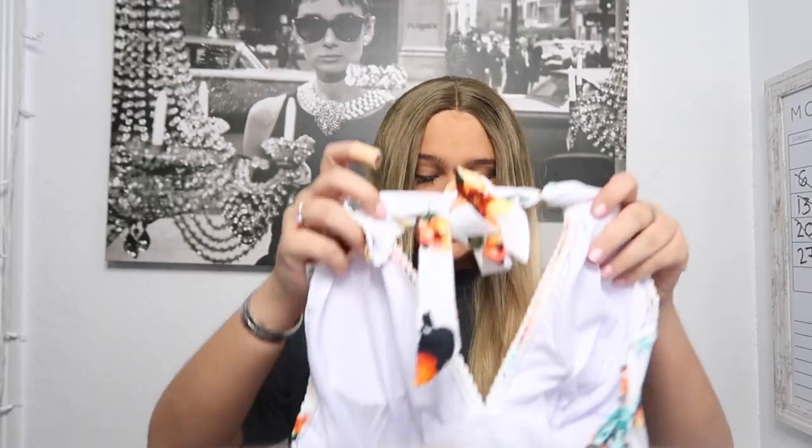Moving on, so the next bathing suit I got, same bag. I wanted to try a one piece. I normally don't wear one pieces, but I know I'm going on a cruise soon, and if I'm going in the jacuzzi at night, just chilling after dinner, you know what I mean? I'm gonna be full, we all know. I'm a little chubby, it's fine. But I wanted a cute one piece bathing suit.